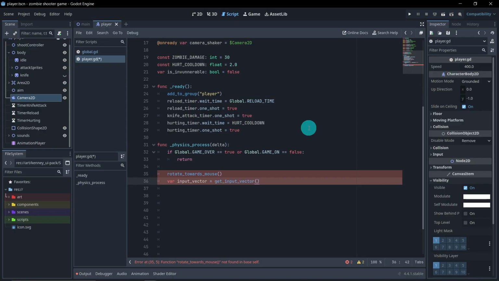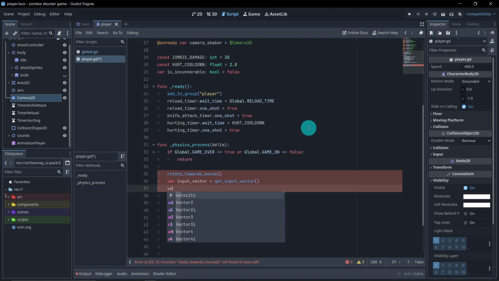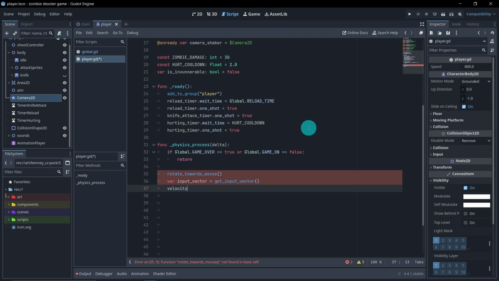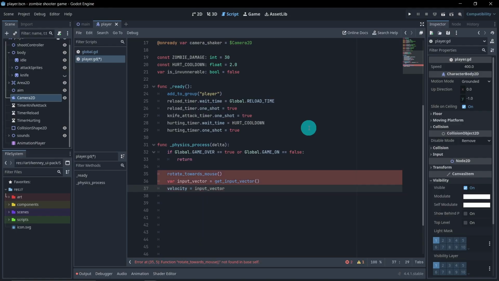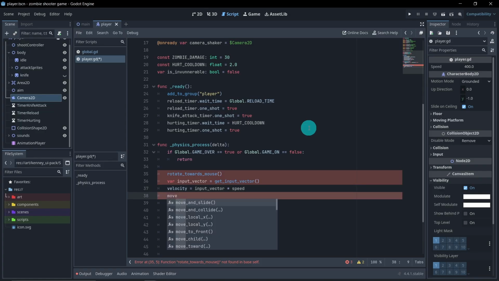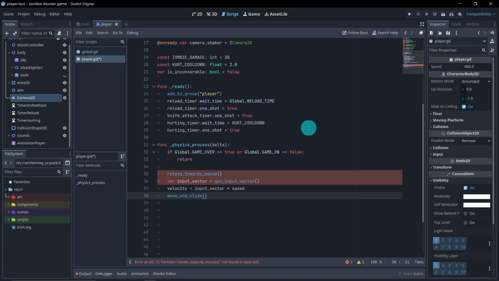Because again, we want to be able to go all up, down, left, and right, but we'll get to that in a bit. Next thing, of course, once we have that input vector, is we'll set the new velocity equal to that input vector times the current speed we have for the player. To actually initiate the velocity, though, we have to use our pre-built function move_and_slide.